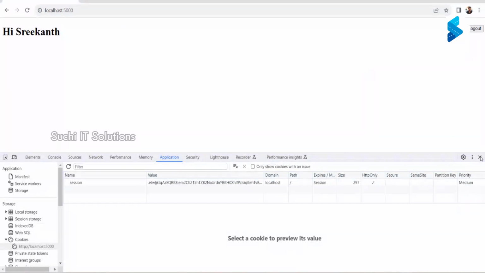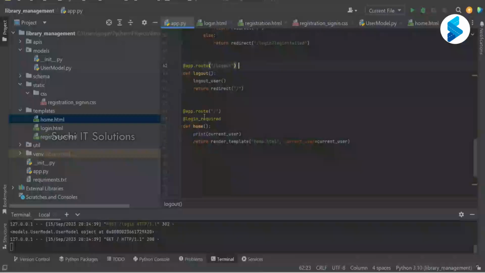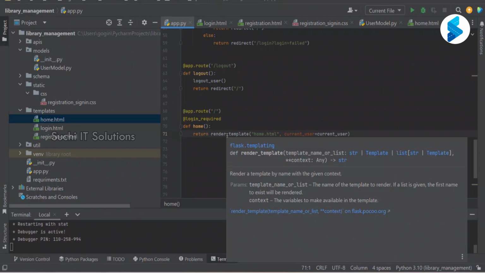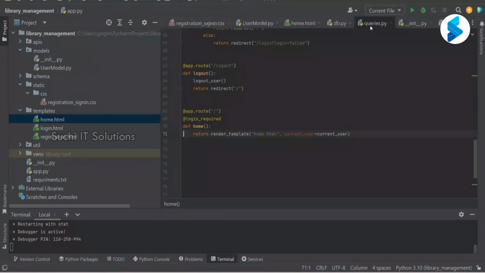Now what we will try is to create student records. Or rather, before students, let me create a book inventory. So how does our book inventory look like? What is our schema? Let me create my login registration.